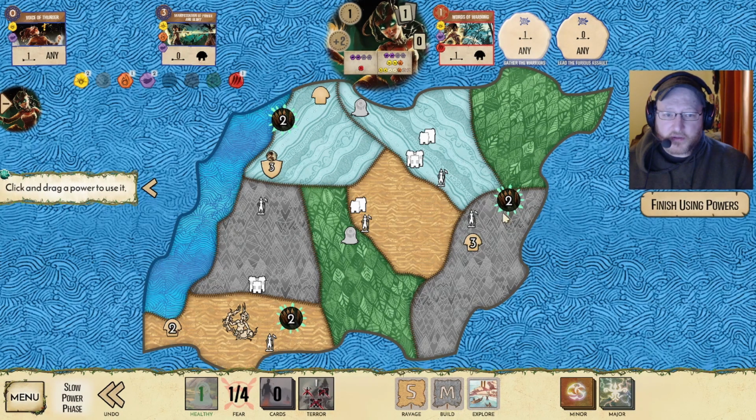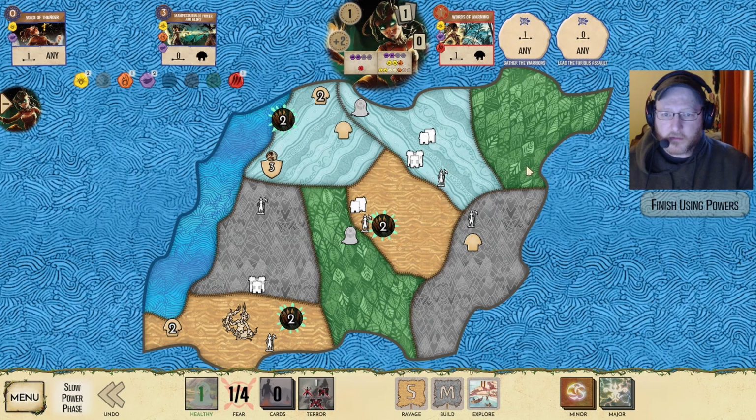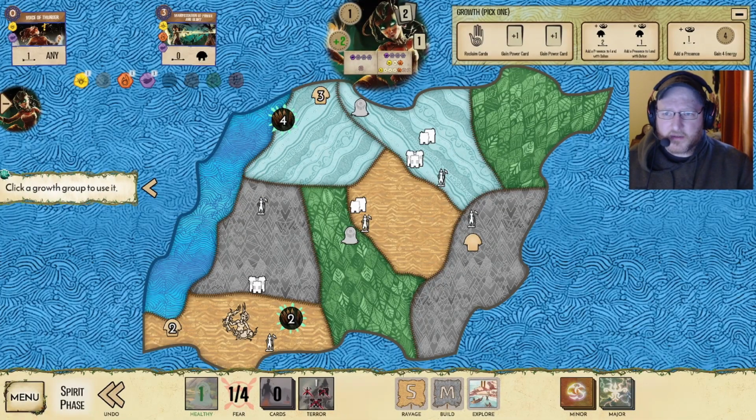We could just centralize these guys. These Dahan, sorry, I do call them guys sometimes. Oh yeah, we could push them over here. But yeah, the Dahan movement is probably the hardest part of playing this particular spirit.